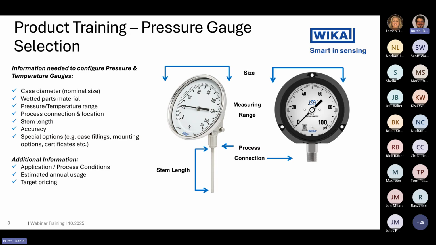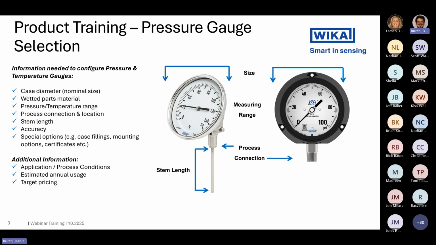The pressure or temperature range for that particular application is going to determine what material is best suited. Then the process connection and the location. So, do you need something that's going to be a lower mount, like the XL gauge you see on the right? Is it going to be installed in a panel, where you would need something like a center back mount with some type of flange? Is it going to be a G style connection, or an MPT style connection? All of these types of things.